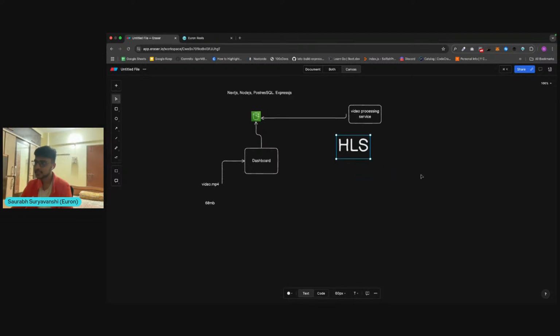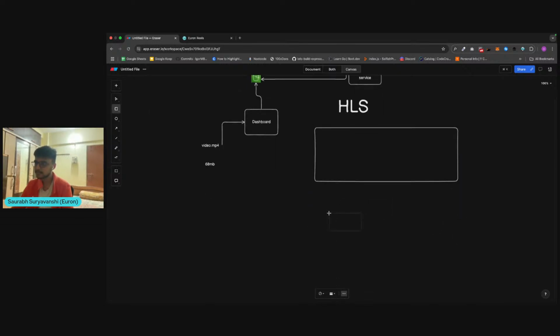So what this does is this breaks the whole video into small parts of, let's say, 1 MB each. Let's say this is a 60-second video, which is 60 MB. So it breaks down the video into small chunks of approximately 1 MB each. So here we have 60 chunks.